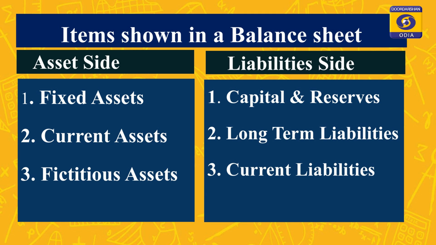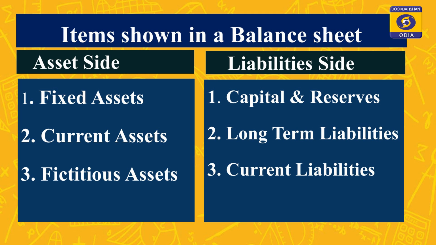So what is the meaning of this word fictitious? Fictitious means that which is not real. So if that which is not real, what will fall under this category, fictitious assets? Now at times the business makes huge expenditure on certain heads, like heavy advertisement expenditure. So if the entire expenditure the business debits in 1 year in the profit and loss account, in that case the business will face a heavy loss.